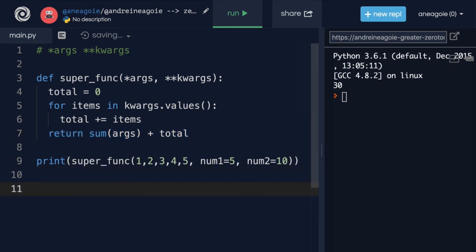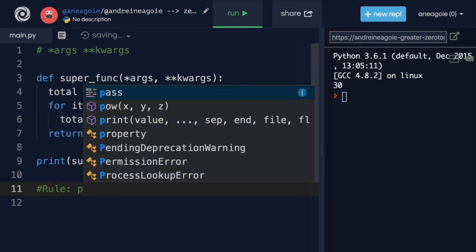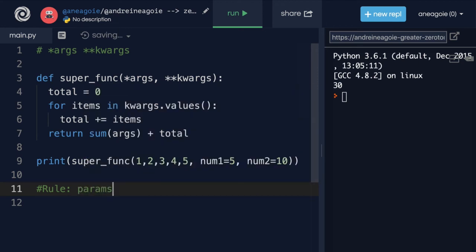Now, one final thing. There is a rule of ordering for our parameters here, right? The rule is this. First, in our parameters, we have our actual params. Then we can do *args, then default parameters, then **kwargs.